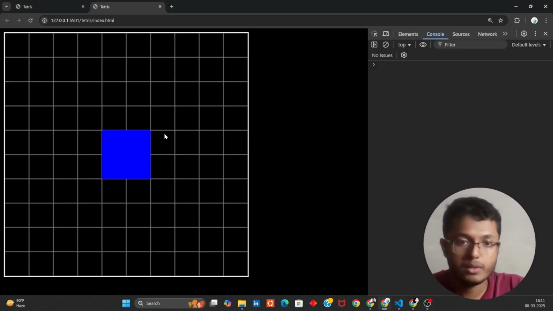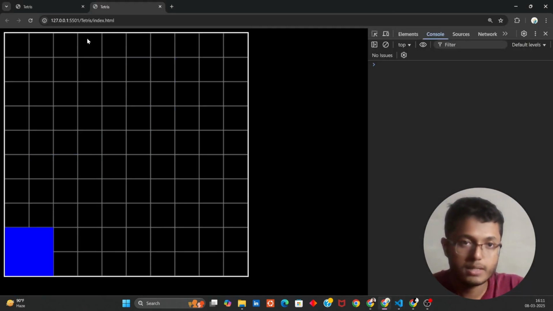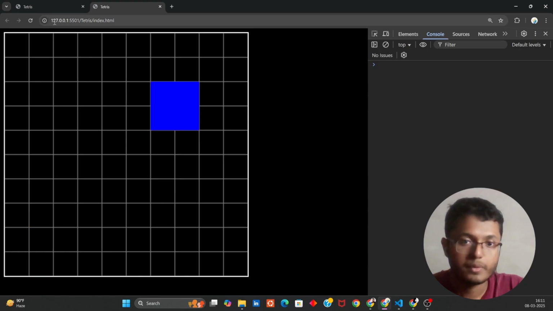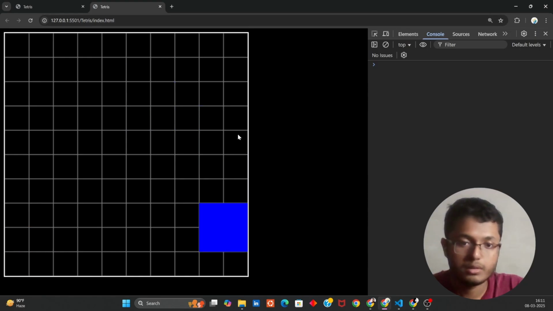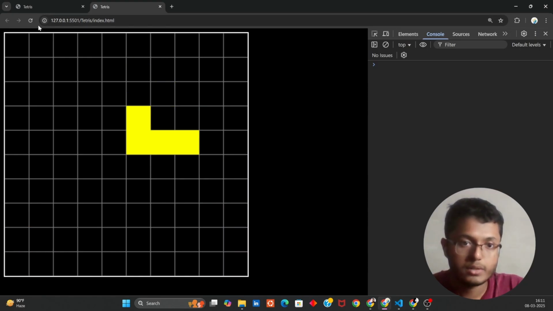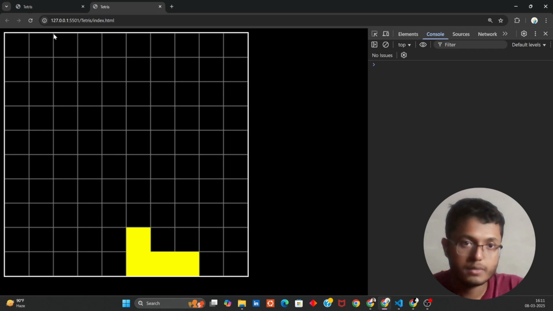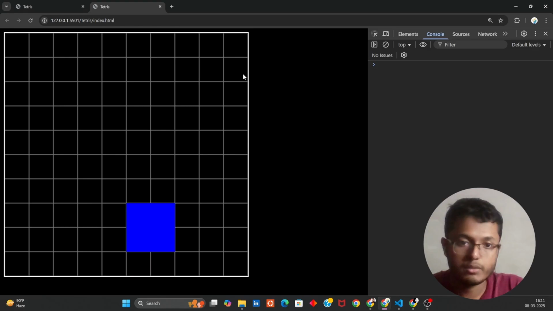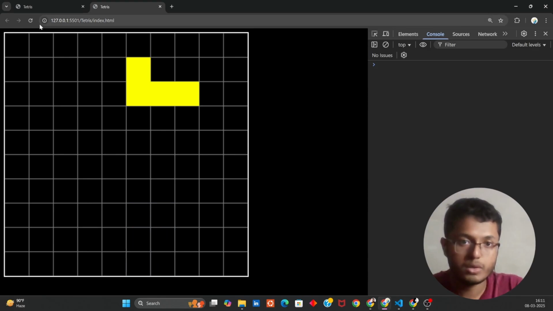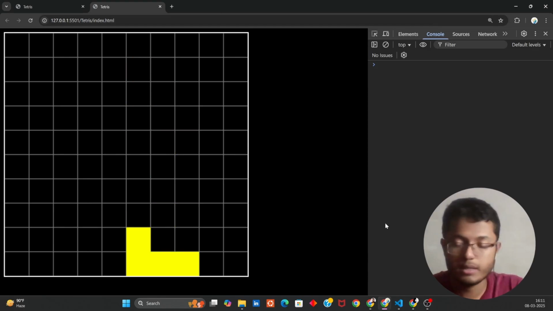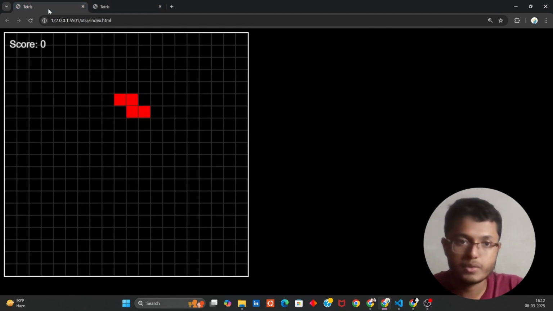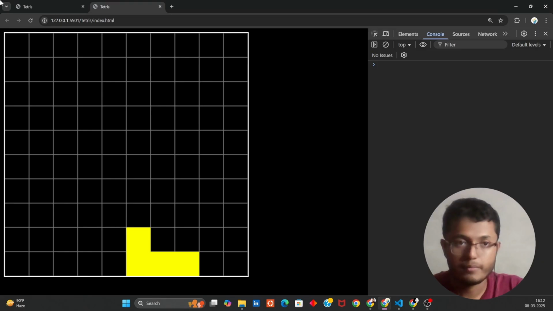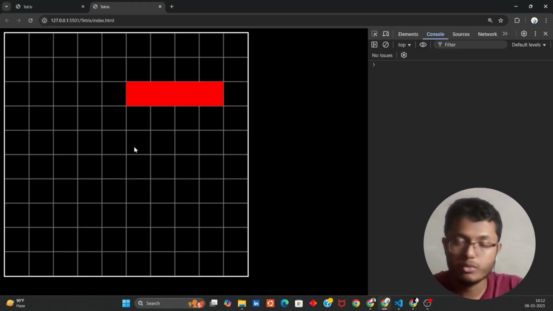So now if I come here and if I press, we can see that our box is moving. It is also moving right, and it is also coming down fast. Now if we press up, there is no rotate, so nothing will happen. This is anyway a box, so nothing will happen. So now let's see what we can do with our rotate. And I believe we can also increase the grid size now. Or yeah, we'll do it later.